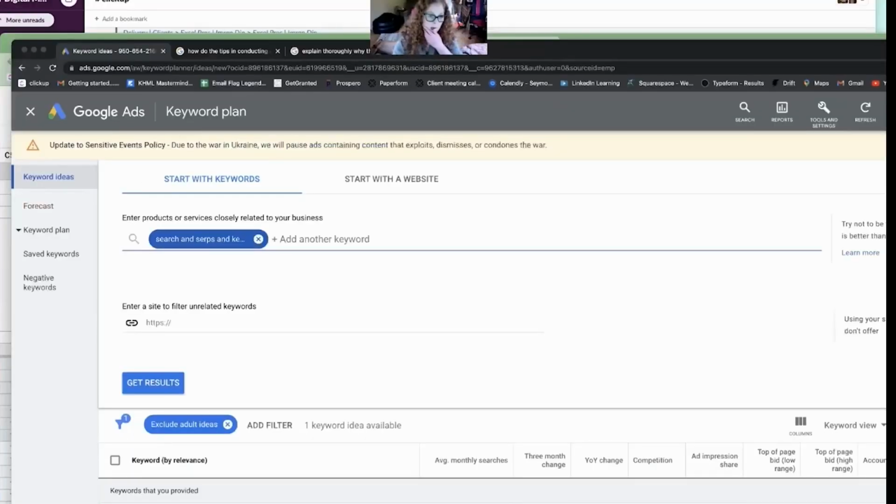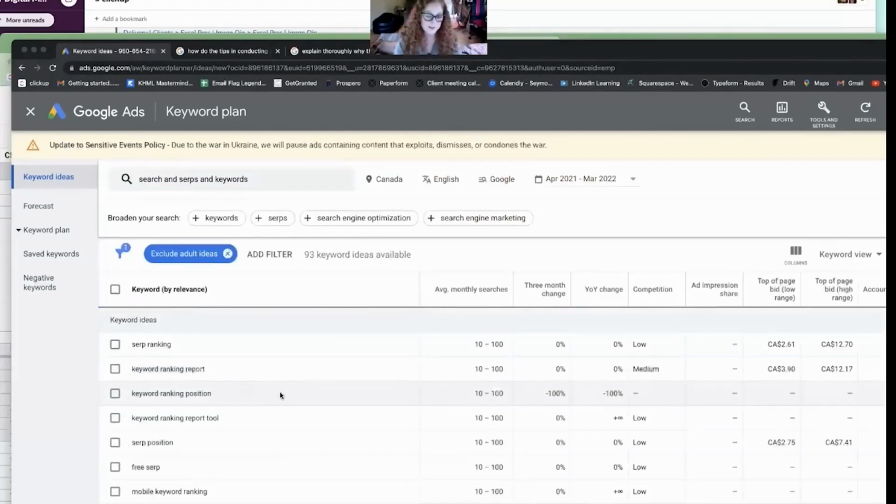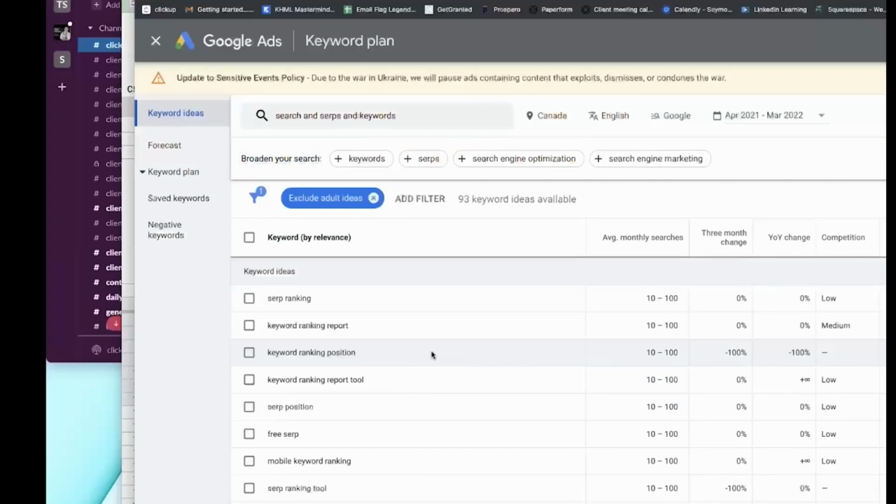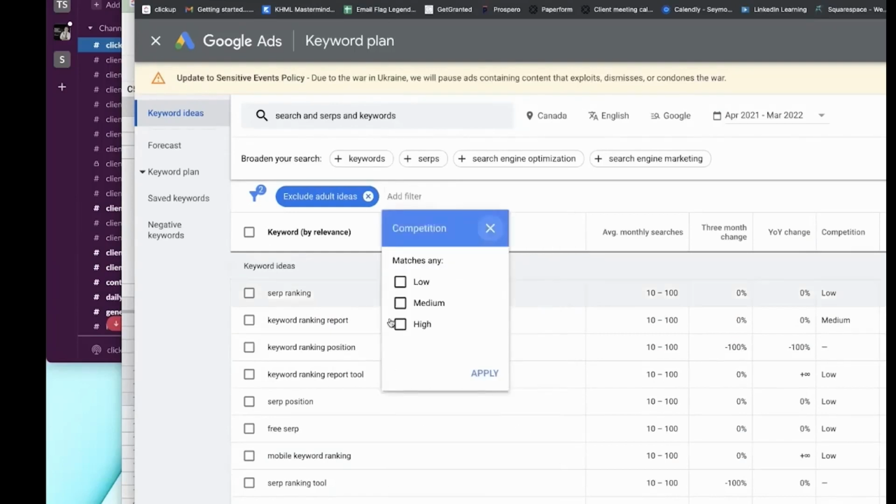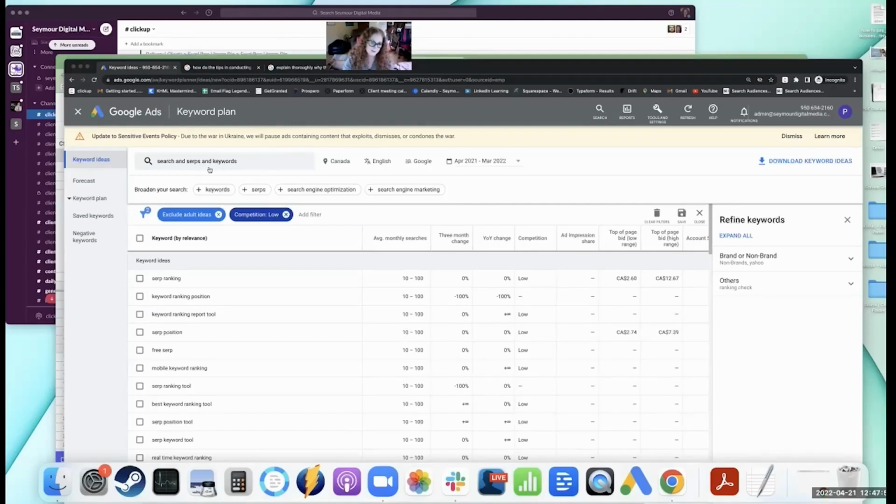I would go to the business owner afterwards, after all my research, and I would try to tell them why I picked this. Okay, we did this search and this search. We used information that Google was already saying you're ranking for from using Google Search Console, or we went and did some research using Google's Keyword Planner tool, which helps us see search volume and competition. If I want to filter this now, I can go filter, competition, low. And now I got a ton of keywords for what I just wrote.